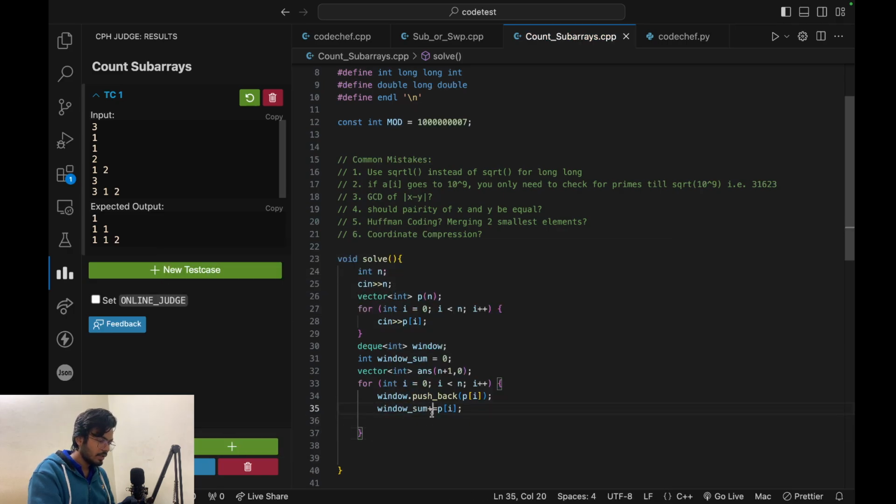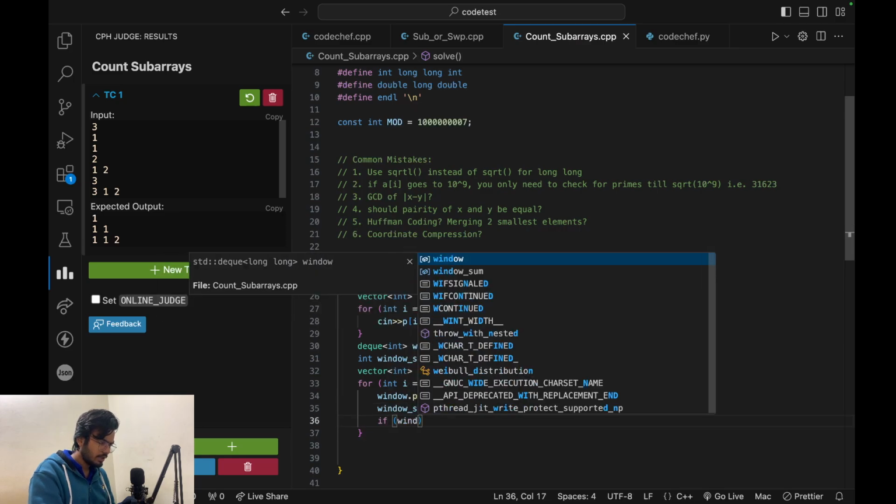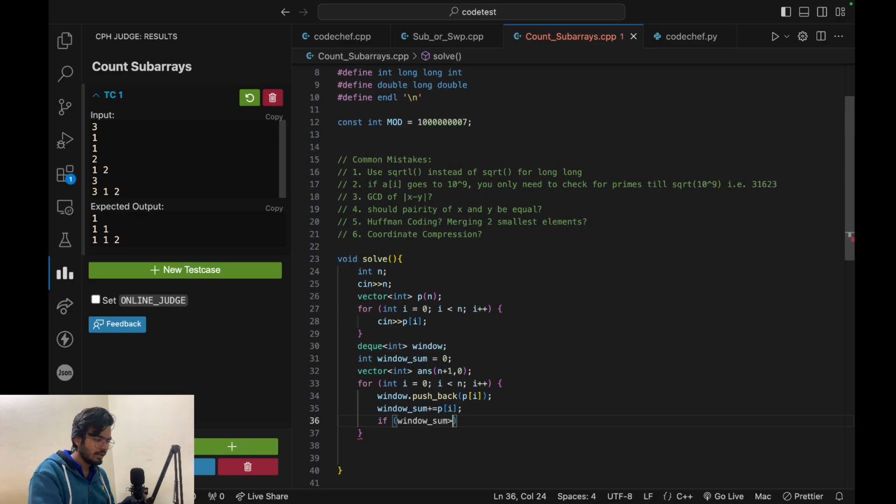Now if window sum is greater than n, then I'm going to remove, not if, I should do it while. So while window sum is greater than n, I'm going to remove one element from the front.